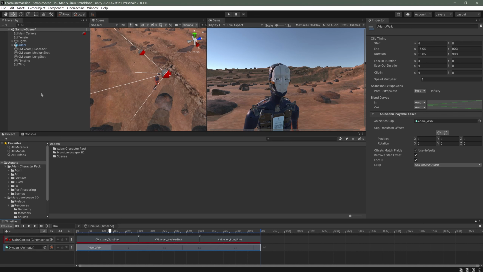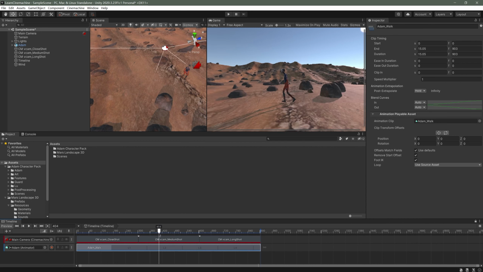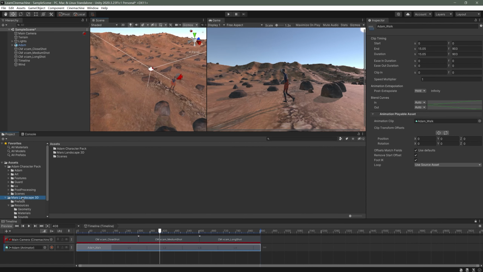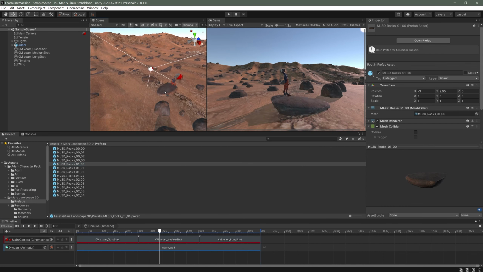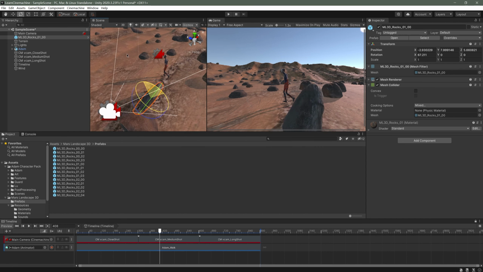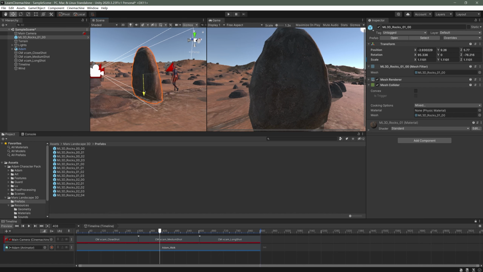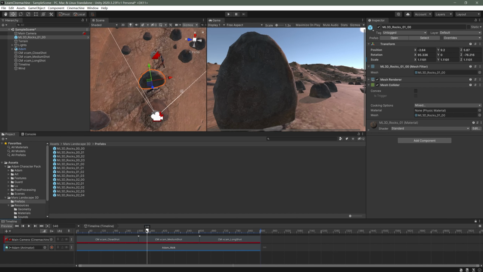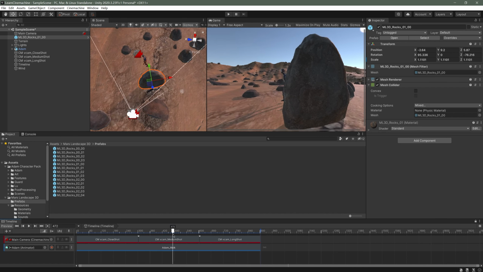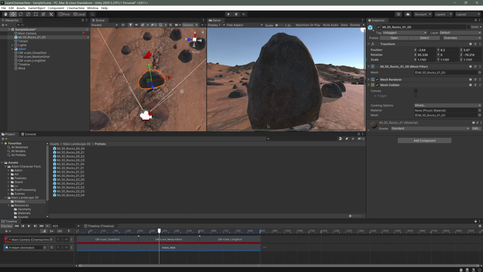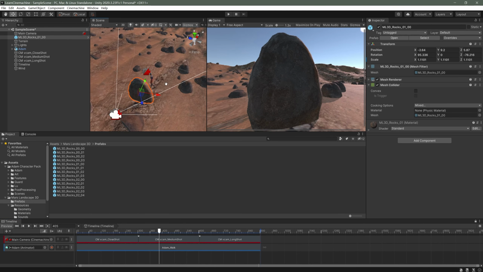What I'm going to do is put a stone next to Aiden in the medium shot. Let's find a stone prefab in the Mars Landscape 3D. Drag one of them into our scene. Adjust its orientation so that it blocks the view of the medium shot at some time. When the medium shot can't see Aiden because of the stone, I hope another spare camera can see Aiden.